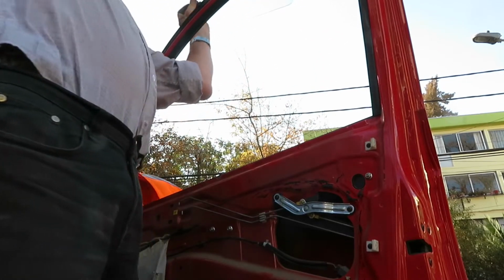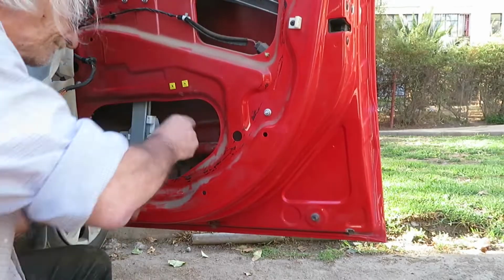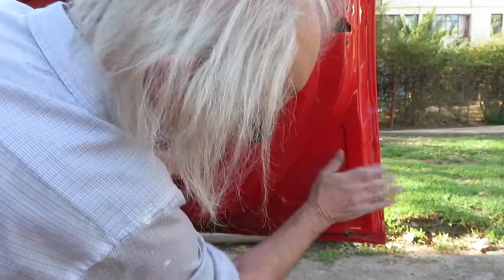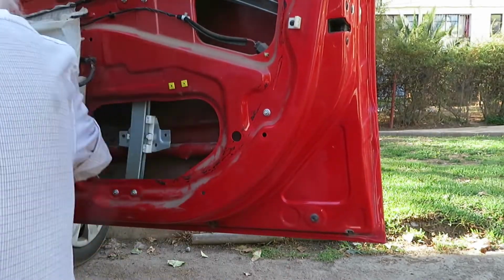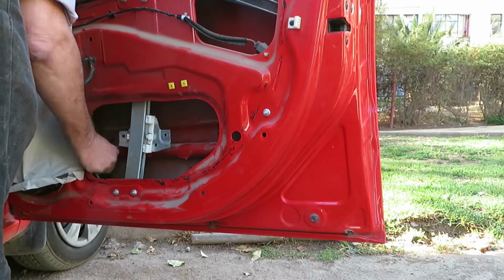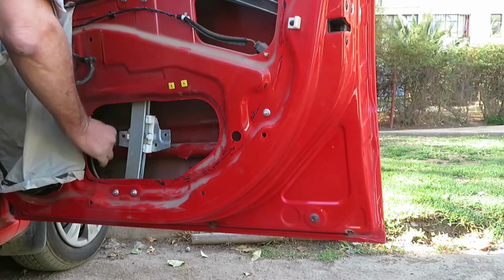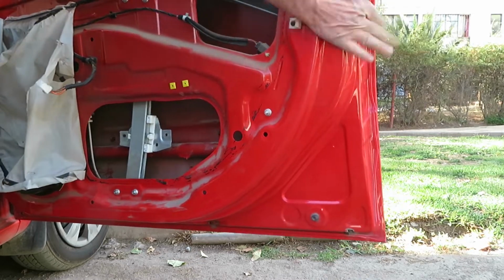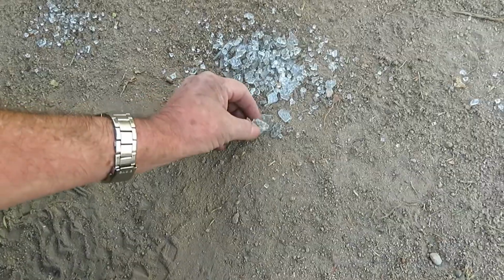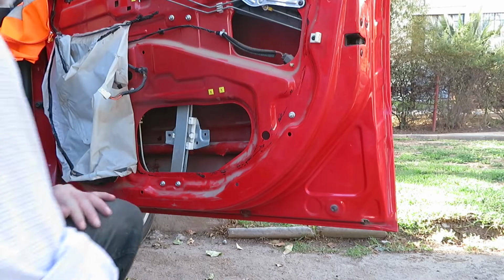But first of all, I want to see what is under there. Okay. All that glass was still inside there. Of course, that was probably what is causing the noise, getting caught in the glass while going up and down. Some really big chunks. Now to put the glass back on.